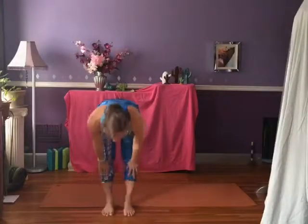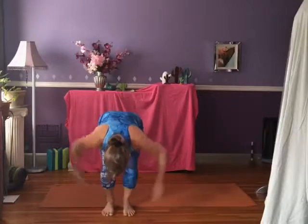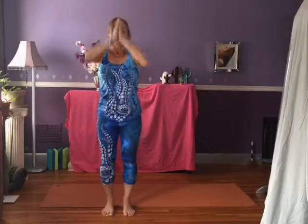Inhale, halfway lift to lengthen. Exhale, fold in. Bend your knees. Extend your arms out from your shoulders. Inhale, come all the way up to stand. Hands meet overhead in prayer. Come down to heart center and then gently release.